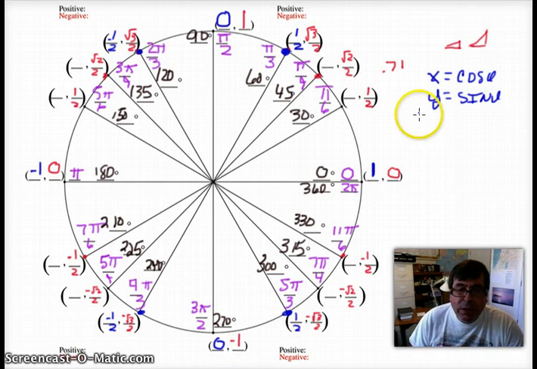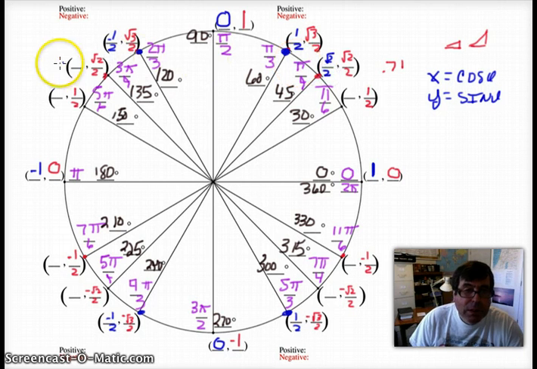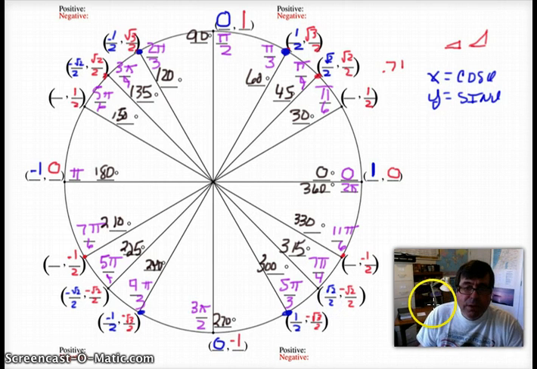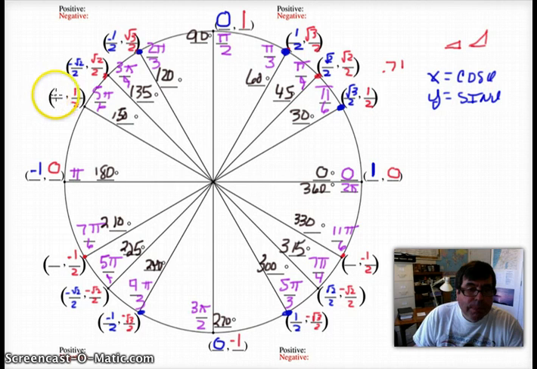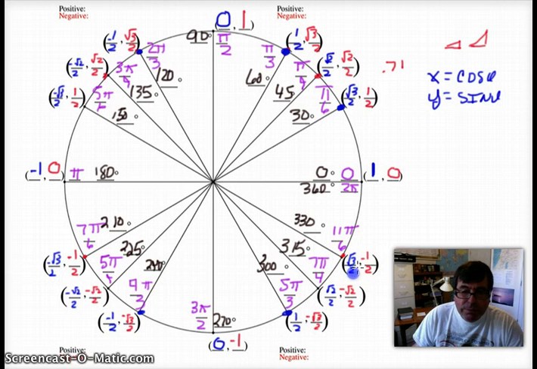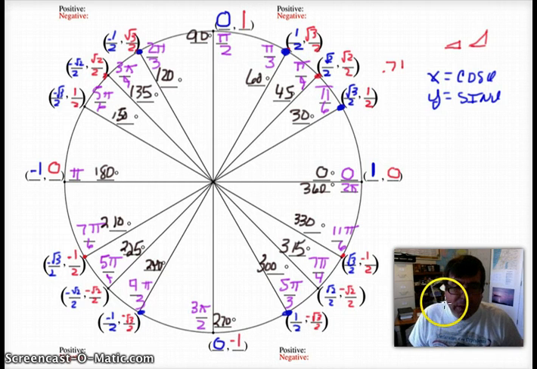All right, now keep in mind what you learned about the triangles. This obviously has to be radical 2 over 2. This is negative radical 2 over 2. This is negative radical 2 over 2. And this is radical 2 over 2, okay? All right, the only other thing is the 30 degrees. Now remember, at this coordinate right here, the x is bigger than the y. So radical 3 over 2, negative radical 3 over 2, negative radical 3 over 2, and radical 3 over 2.